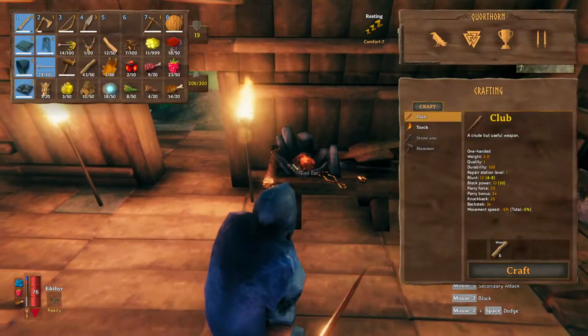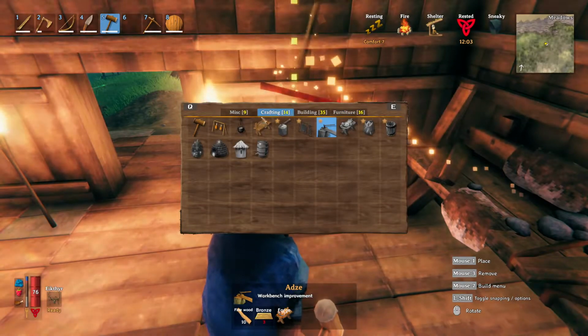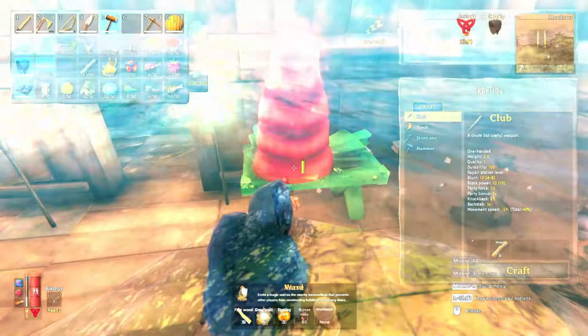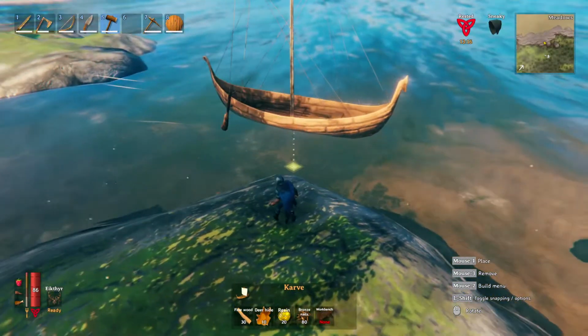But what we wanna do right now is look at what it actually takes to make this boat, because I think that's the next plan, to set sail. 80 bronze nails will be the hard part. I think I have everything else except maybe the fine wood. All right, 80 nails, a bunch of fine wood, and some nonsense later.